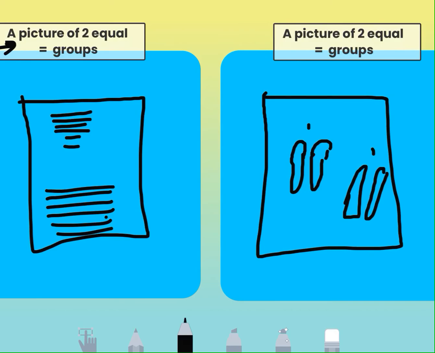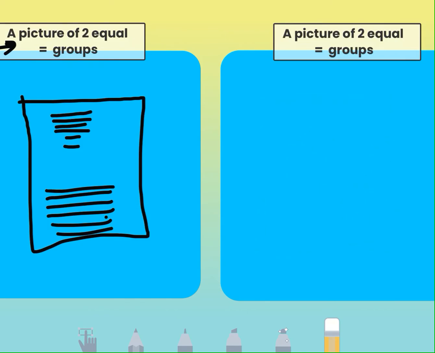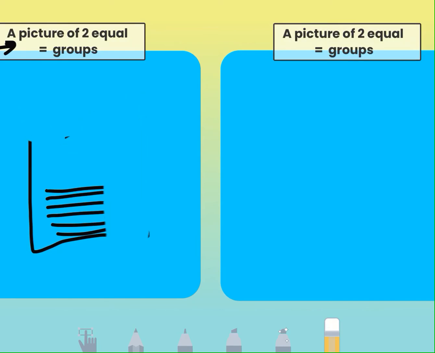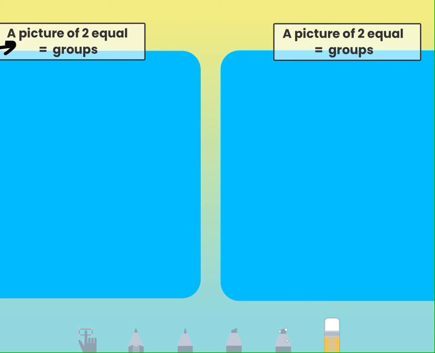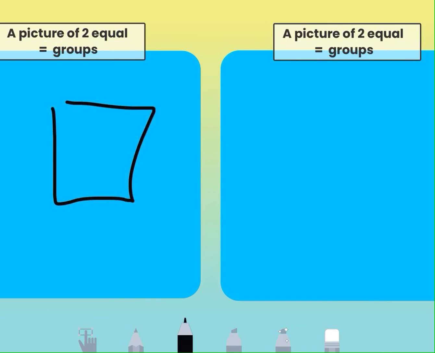So what Mrs. Hensley wants you to do, you can't use 6 crayons and 6 highlighters, and you can't use 2 spoons and 2 knives. I want you to use a different number of objects, okay? I want you to go and take 2 different pictures of 2 different groups that are equal. So this picture here is going to have 2 different groups of objects here and objects here, and they are going to be the same number of objects. They are going to be equal.